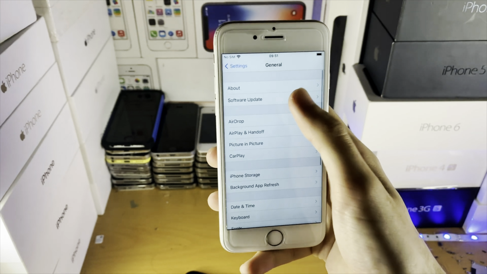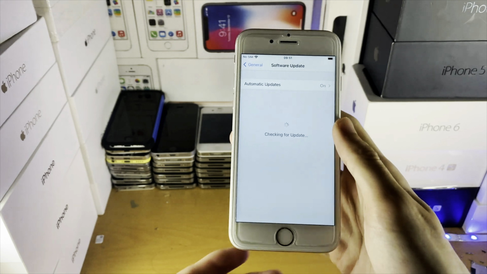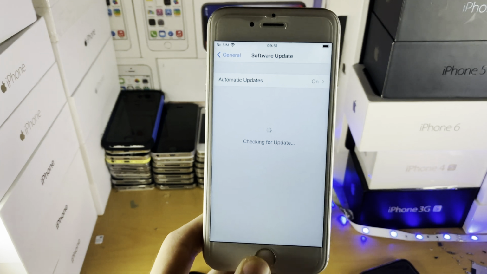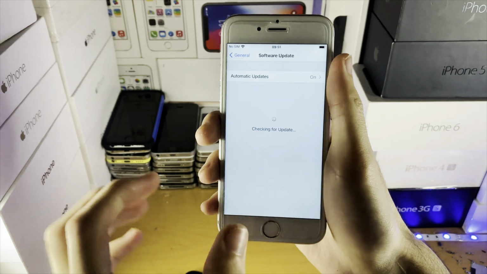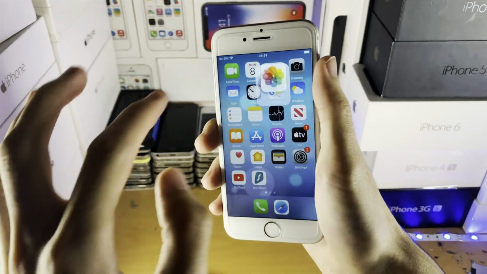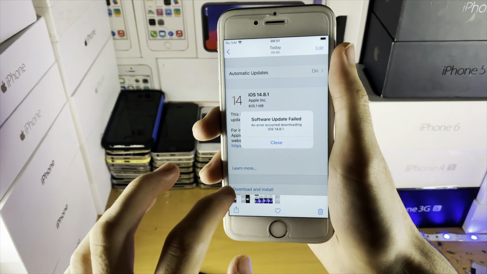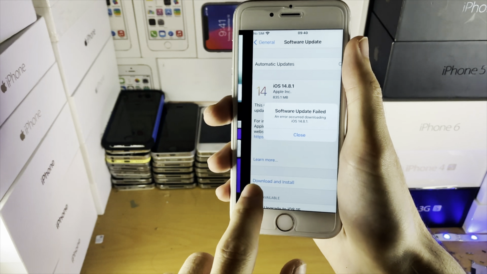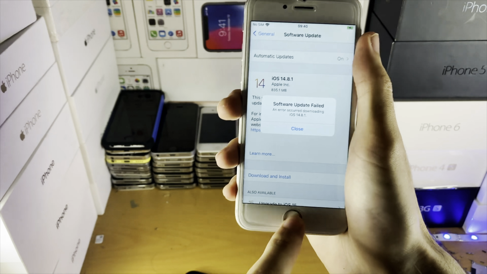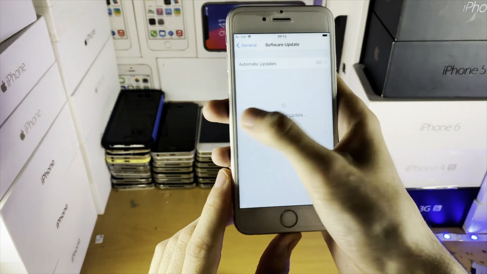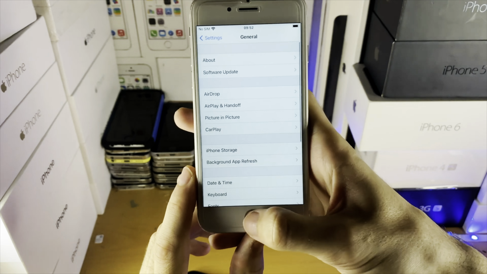So I actually did this earlier, so you can see I'm still currently on iOS 14.6 and I'm trying to update to iOS 14.8.1, and you can see if I just wait for this to load, it's going to say download and install here. But if you just take a look at the picture, now it shows here, but usually it just says install here. I'm assuming after the software update failed, that automatically deleted the software update. But if you have this inside of the iPhone storage, you want to delete it.